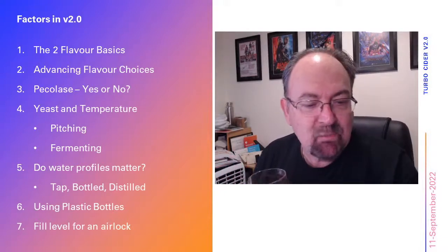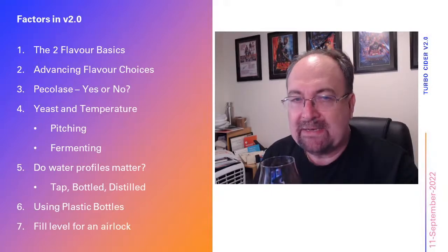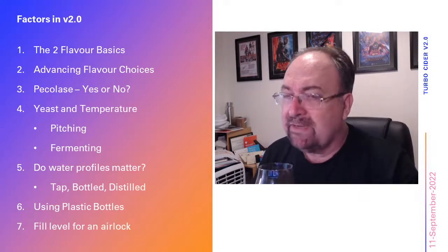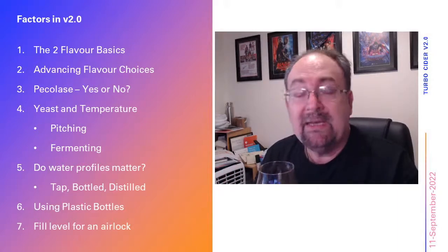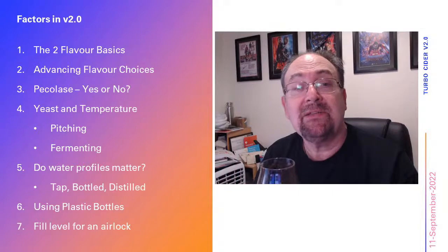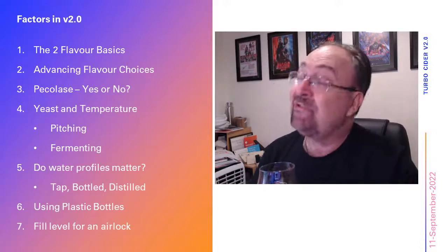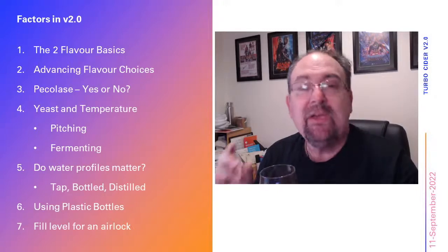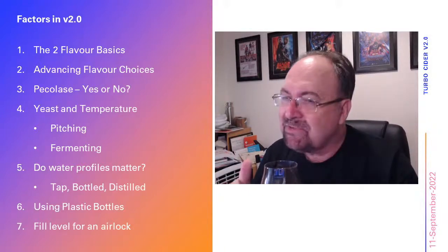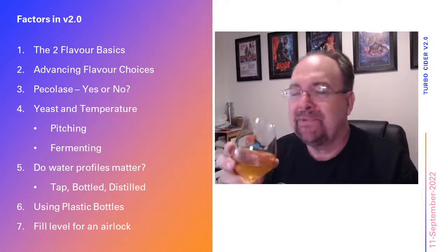The other factor that's one of the most basic factors is dry versus sweet. Certainly I found that the first cider I did came out really quite dry. Certainly not my taste, without the additional sweetening in place. Interestingly, carbonation, although it's not adding sugar, does seem to add a little sweetness to your drink. So that's an interesting thing, and again down to personal preference. But your two basic flavouring options, which apply to every one of the turbo ciders you do, is how still versus carbonated do you want it, how dry versus sweet do you want it. And I do quite like it sweet, and this has come out absolutely delicious.